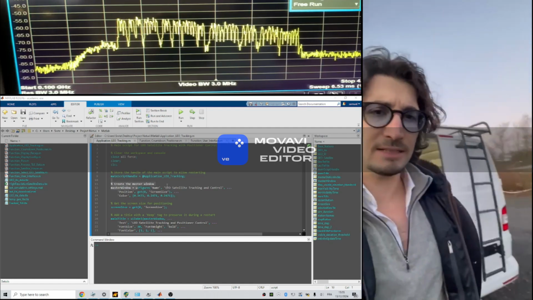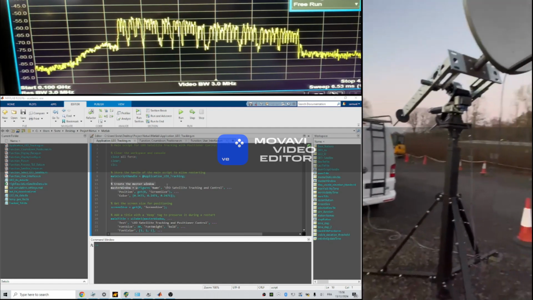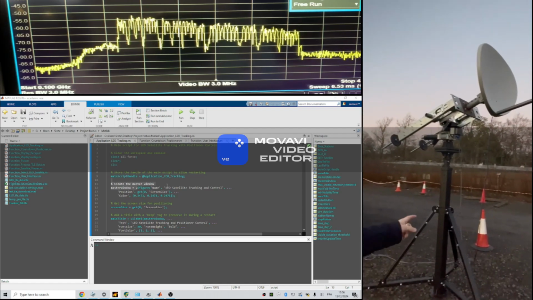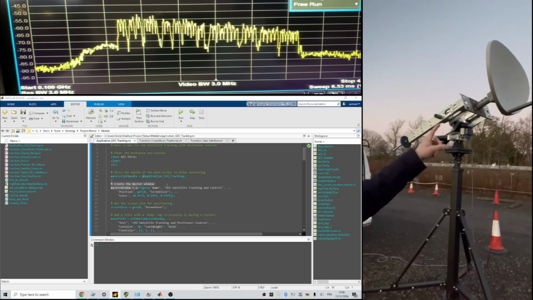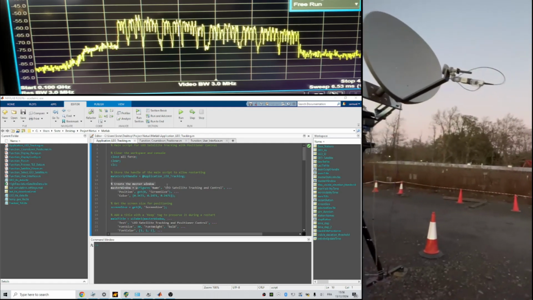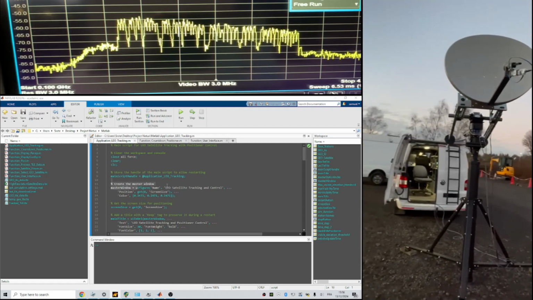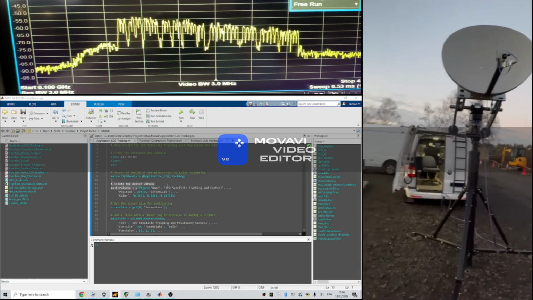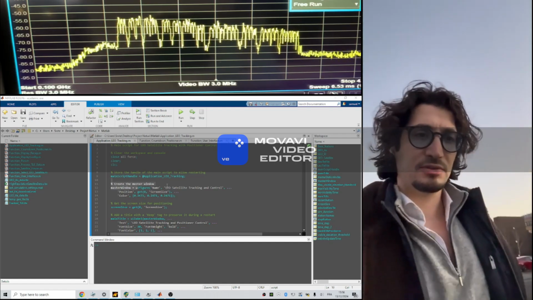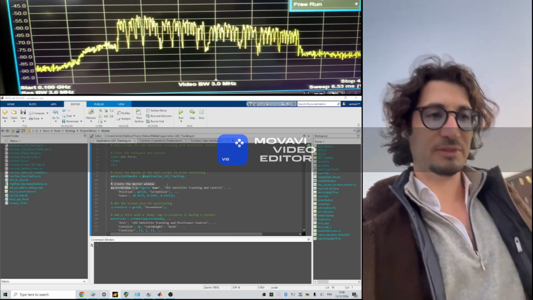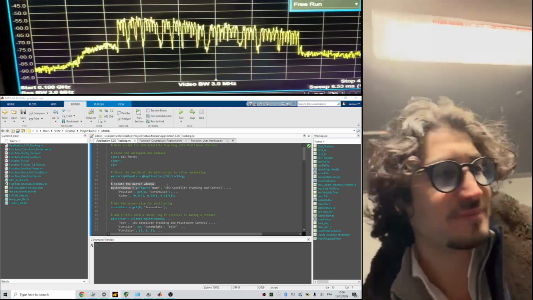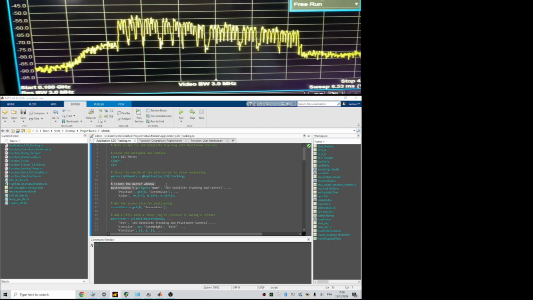If I come out of the van, now you see the van, and we have the antenna. We have a tripod, and on top of it the positioner with a counterweight system in order to stabilize the full structure, and the Ku dish antenna with the feed and the LNB. The LNB is connected to the spectrum analyzer, and you see we already have a signal on it. This is the signal of a GEO satellite, Eutelsat 16A, and I'm using this static satellite as a reference position.